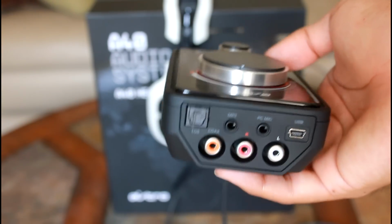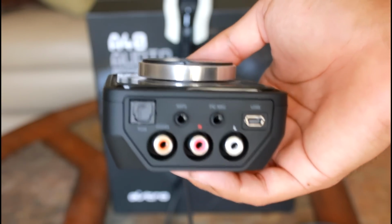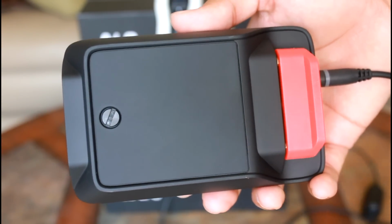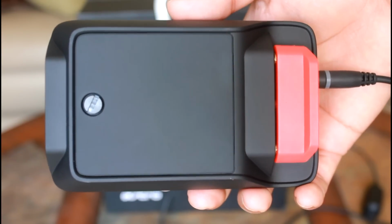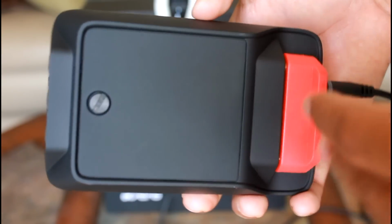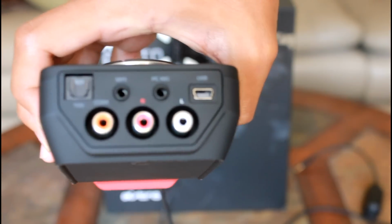Now, the USB cable is going to help power this thing, especially if you have the rechargeable battery pack, which I actually got. Now right back here is where the batteries are going to go. They fit 4 AA batteries, which is going to give this thing power, or if you opt for the rechargeable battery pack from Astro A40, it's one solid battery pack that goes in there and it gets recharged by the USB port on the back. So that's a really nice feature because it saves you a lot of money in the long run.